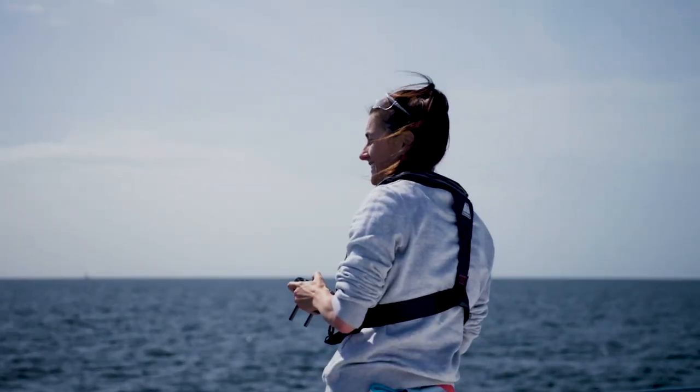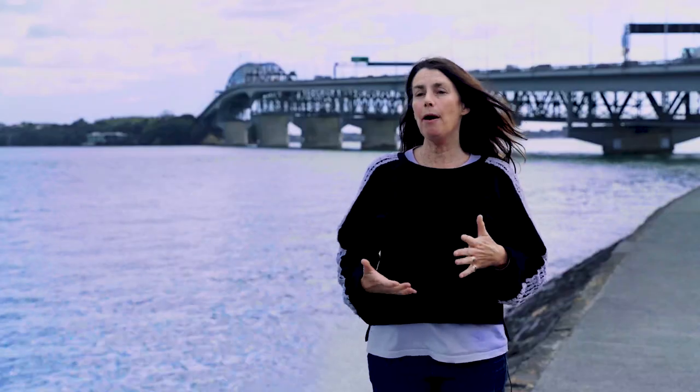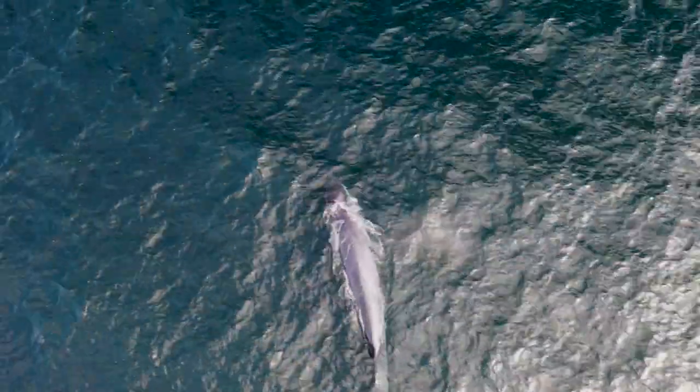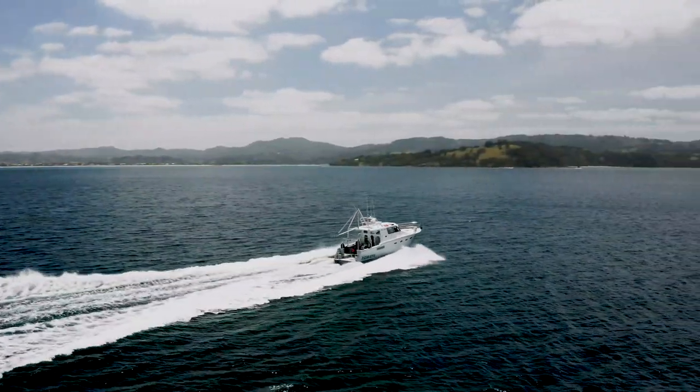We're in the early phases of changing our view of the ocean from a 2D vision to 3D. We're able to use a lot of space technologies to help us understand life beneath the ocean — that 3D space that animals live in. We're now able to use large unmanned drones to survey the whole gulf. We can take this imagery and using artificial intelligence, understand and audit all of the visual imagery we have. We can take the sounds of fish, of kina, of whales, and seabirds that make noise under the water to communicate with each other.